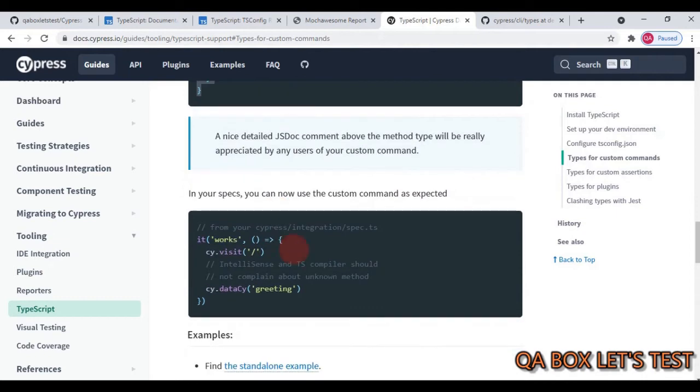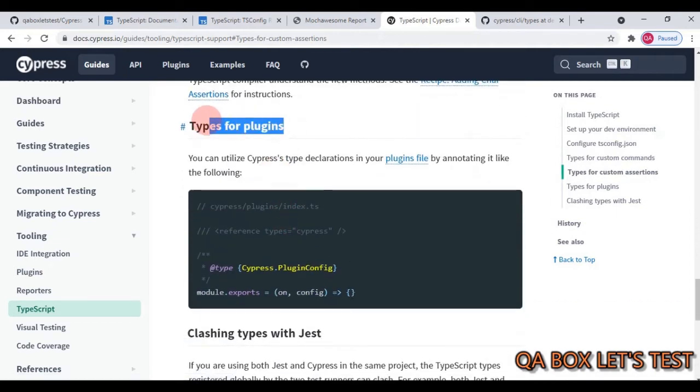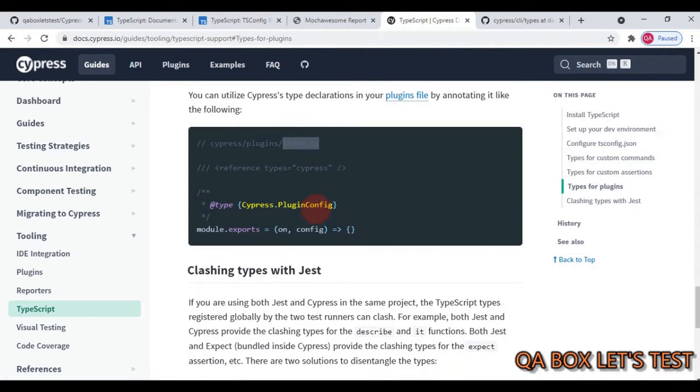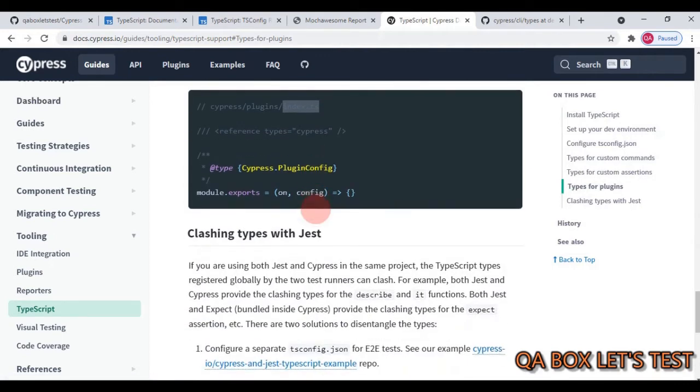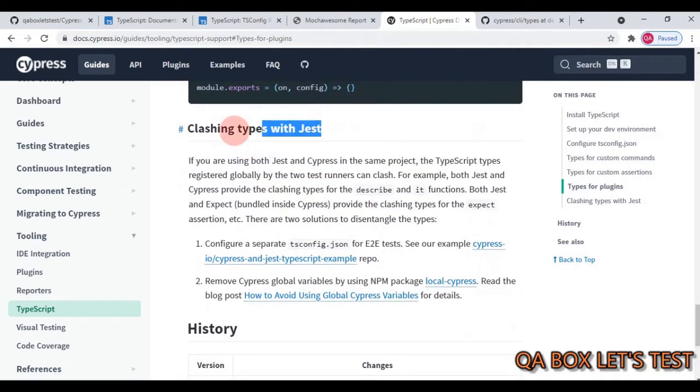And yeah, let's scroll down. Okay, plugin. So we are also going to work with plugin, and in here you see plugin index.ts again. I mean, they have changed the default extension from JavaScript to TS. So okay, we are going to touch this part as well. So we are also going to cover one plugin so that we can touch this file. And yeah, clashing types, we will understand that as well.